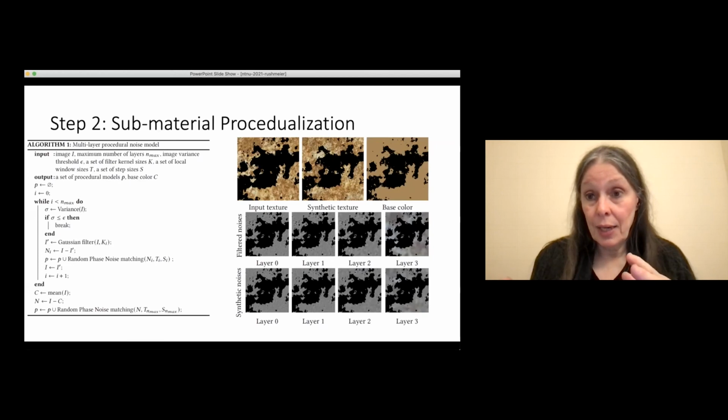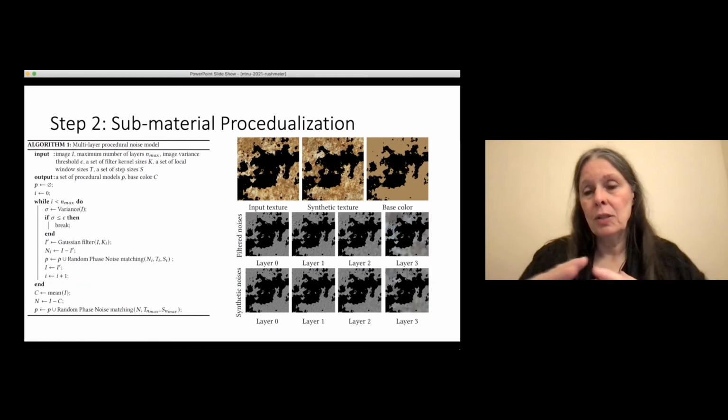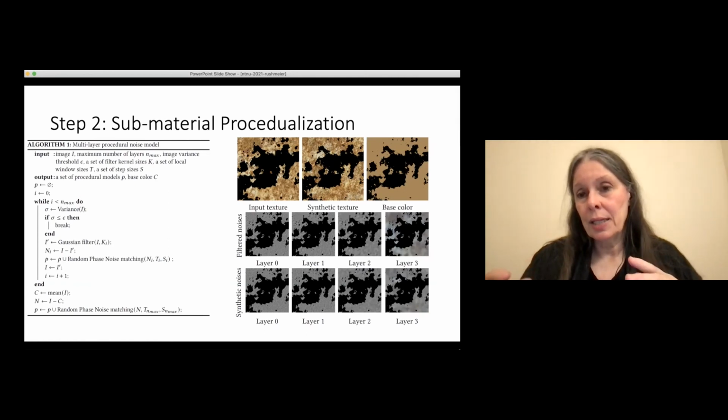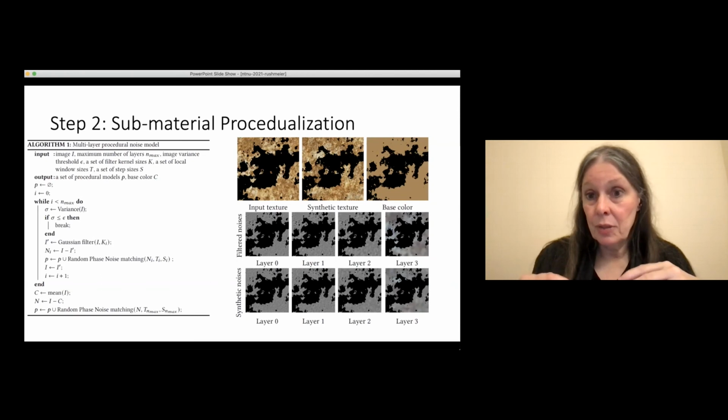Then once we've divided the material into two materials, and we may do this hierarchically, where each of those two materials may then be segmented into two materials, and so forth. When we get down to some base materials that can be modeled by noise, we proceduralize those into noise functions, but we do that in a multispectral way.